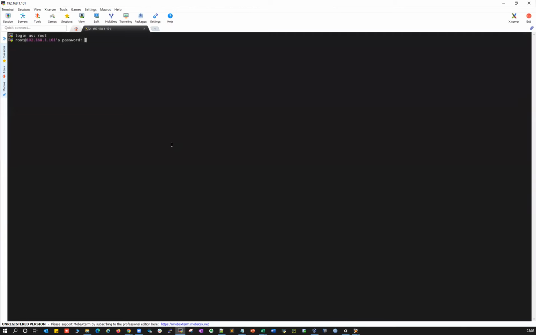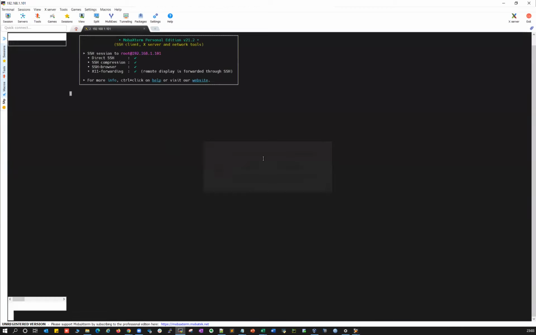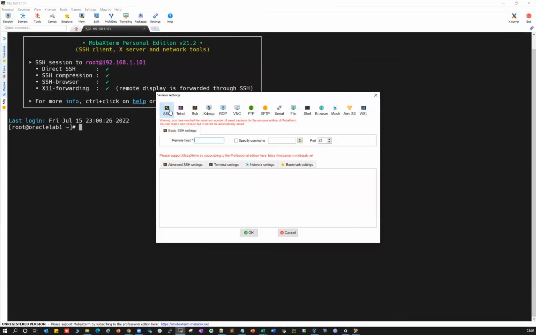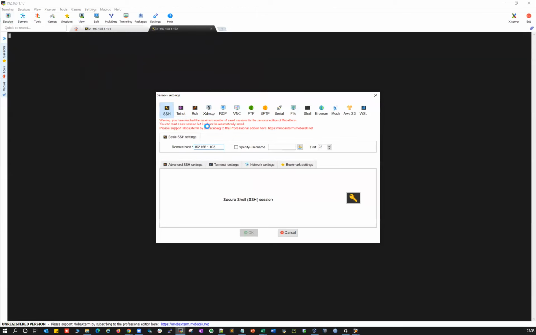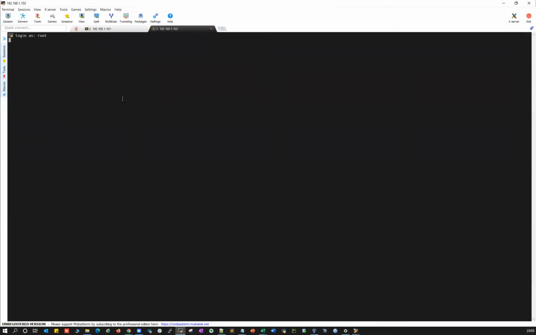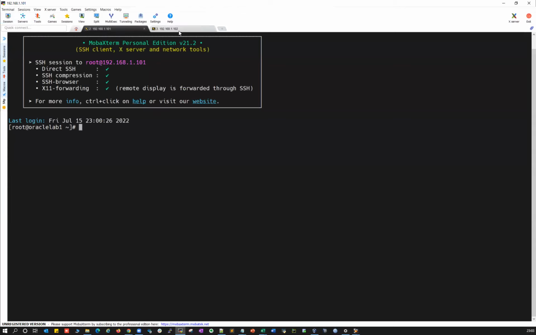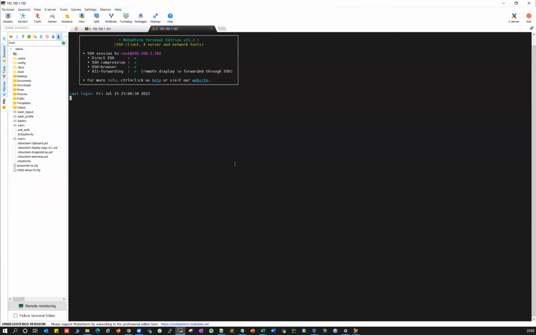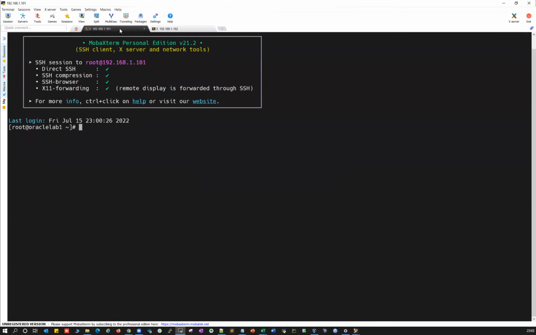Root. Right, so node 1, 100.102, root. Password. Right, so both VMs are ready.